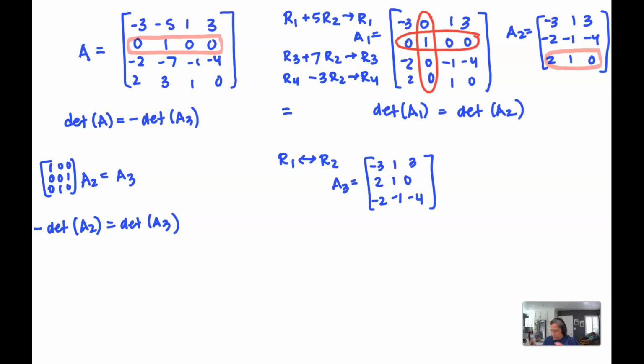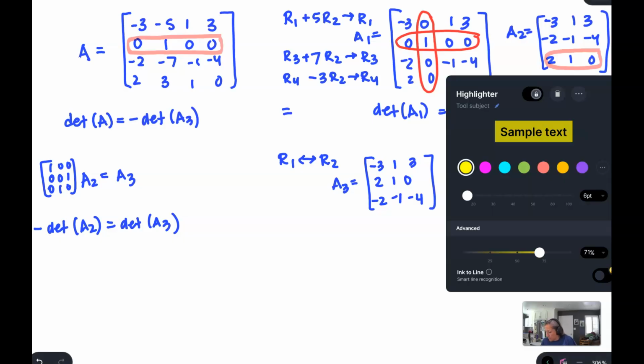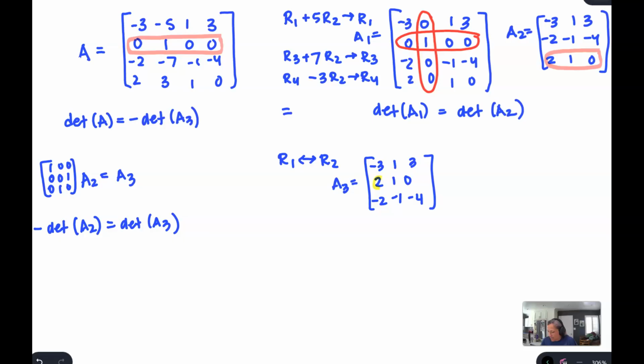Okay, so now I don't have an easy way to clear that 2 that I need to go away. I don't know if you can see my pointer, so I'll go ahead and highlight it. This 2 here, because if I add in that third row, I'm going to add a component. I'm going to add back the number here, and that's going to undo everything. It's just bad. So let's go ahead and try something different.